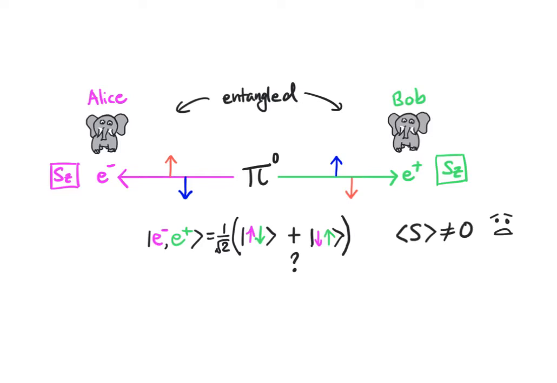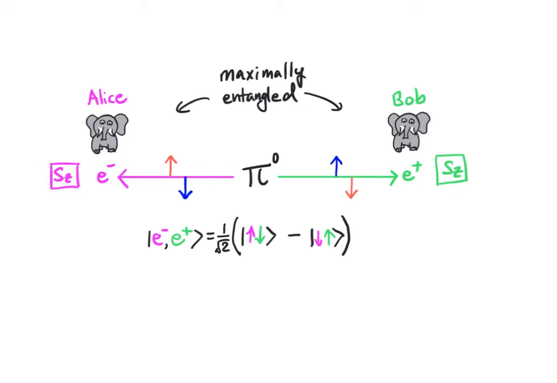However, if we have a minus sign here, the expectation value of the total spin remains 0, which is what we're looking for. This is a maximally entangled state because a measurement of one of the particles constitutes a measurement of the entire system. If Alice measures that hers is spin up, then we know that our system is described by this part of our wave function, whereas if she measures that it's spin down, we know that we're over here, and likewise if Bob does the same.